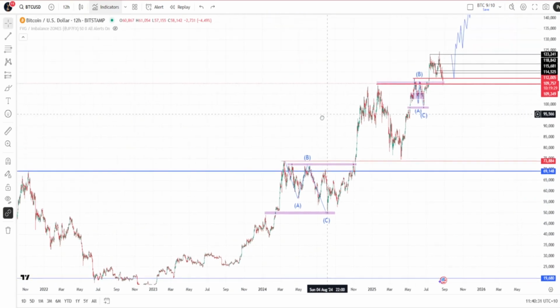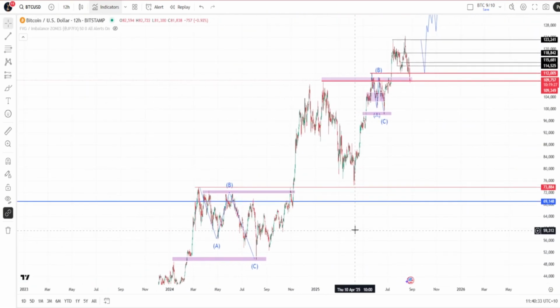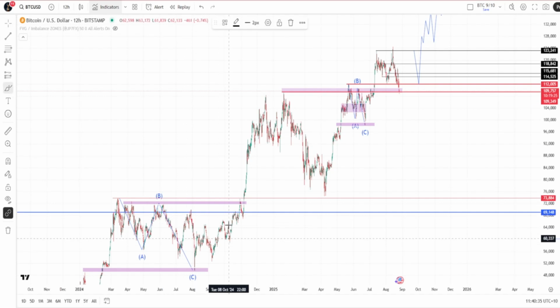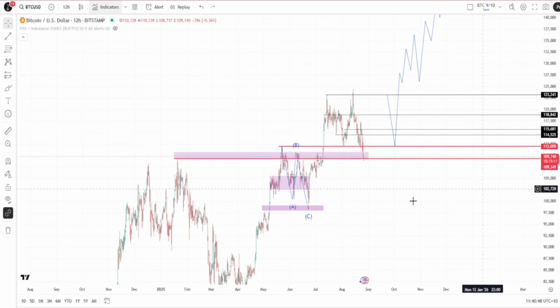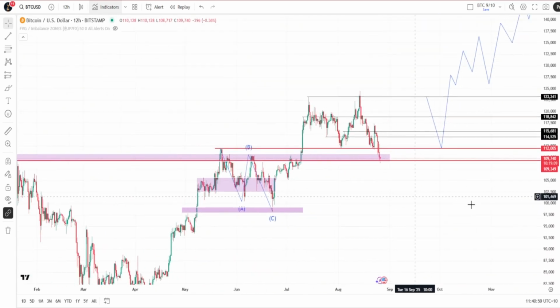Then if we scroll over here and have a look at how things played out, we've seen a very similar thing play out. Price shoots to the upside, we have those two highs just like we had back in 2021. Price goes down, bear market, sweeps the highs, ABC correction, and that's the second market cycle that we've seen so far.